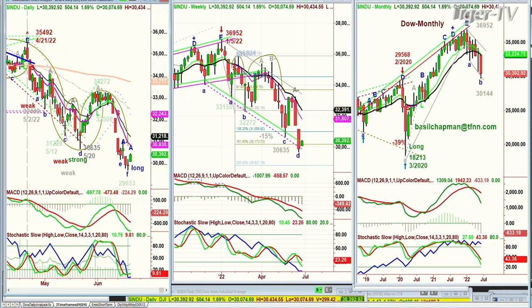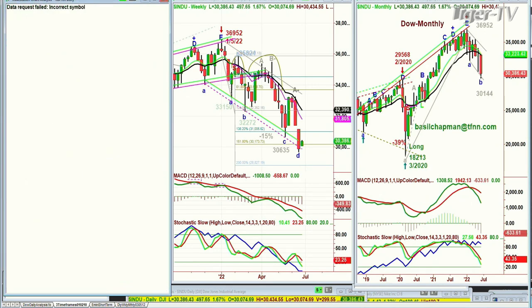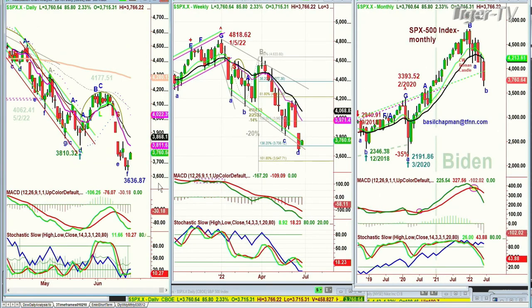If you go to the S&P, you'll see that it's slightly different in that, yes, we did go underneath the 38.10 low of May, had three peaks to the upside, went to 41.77, and then arched over, took it out. One day we went above it, couldn't hold above it, and now it's 1, 2, 3, 4.